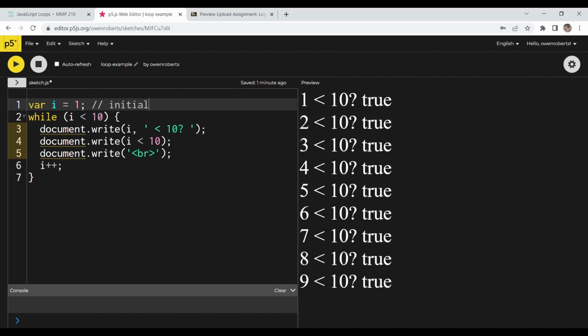The other condition is right here. This is the conditional or ending condition. And this one is like, you always have to think about it in the opposite sense. Like as long as I or while I is less than 10, we're going to keep going. So as soon as that's not true anymore, then the loop stops.